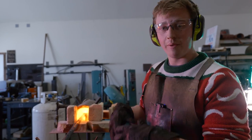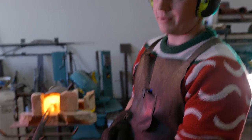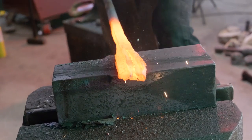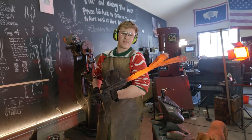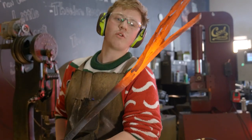The reason why we're forging the hot cut is because we're gonna be doing a lot of hot cutting. So I wanna have a couple different dimensions of wrought from this bar to be able to work with. We're gonna do that under the big hammer because it's just a delight. You know, I did want to cut it off first, but this is exactly what I'm looking for. Oh, it looks so good.